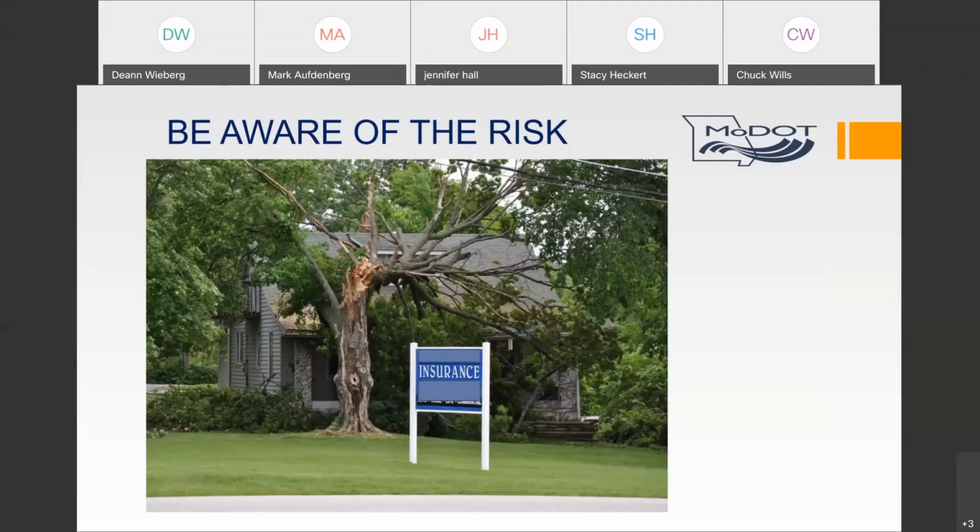Before we go out and actually do a project, I always encourage even our own folks to do a risk assessment, whether you're cutting or spraying or almost any project. Do a risk assessment on the project before you go out there. When I talk about risk assessment, I throw this slide in there quite a lot. I had the opportunity to take this picture myself. This wasn't pulled off the internet or anything. The irony here is that this is an older home which has been turned into the office of an insurance company or an insurance agent.